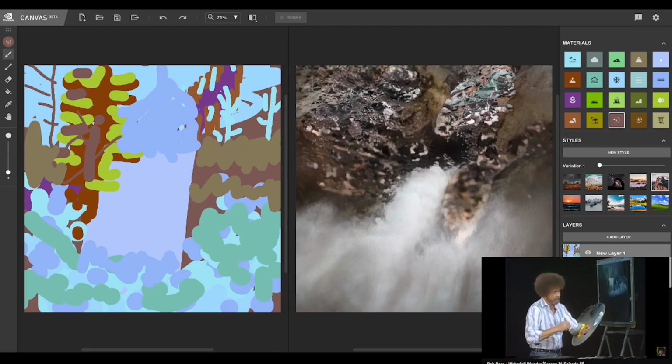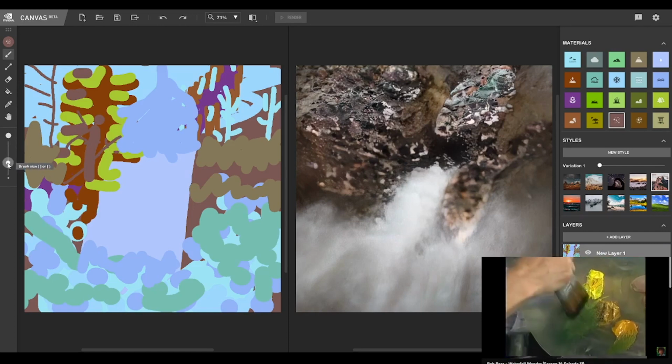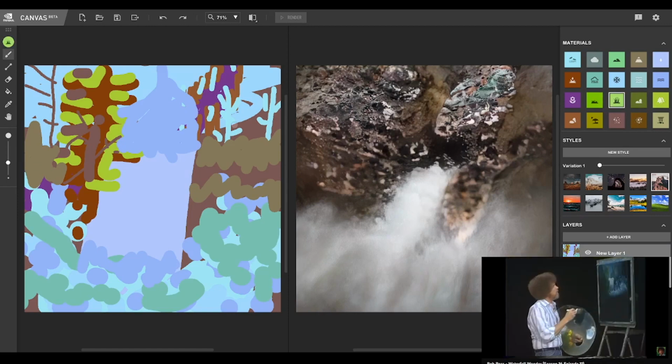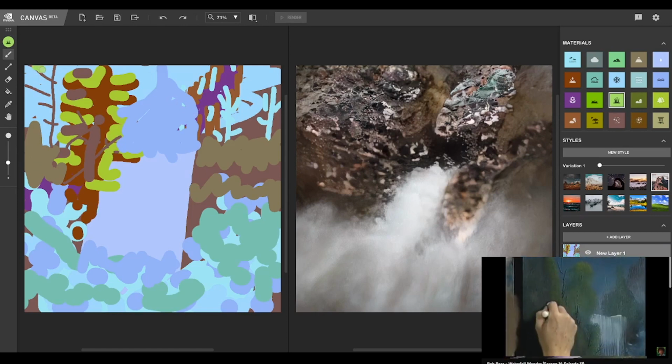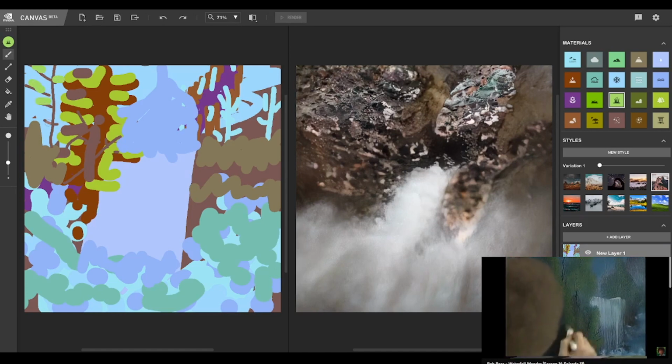Same old brush here. We're going to use some Indian yellow, cad yellow, yellow ochre. Just mix these colors up. Now then, all these dark colors we put on here, now I'm just going to begin putting some highlights here. I want this to stay very dark, so I'm not looking for a lot of color. Little trees though in here.